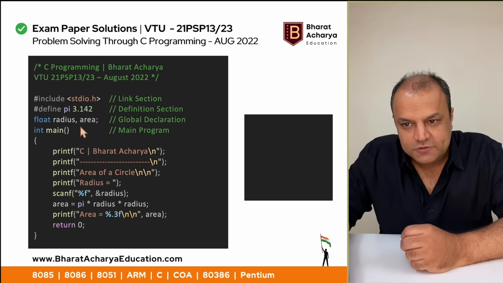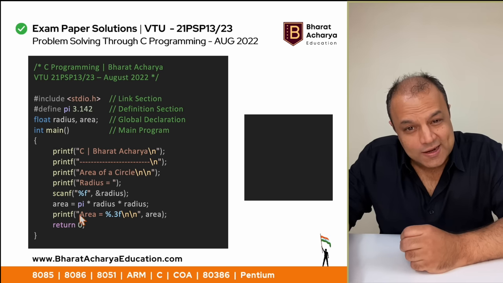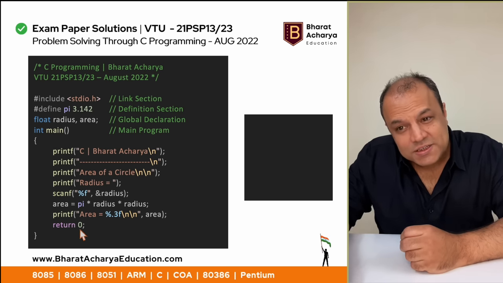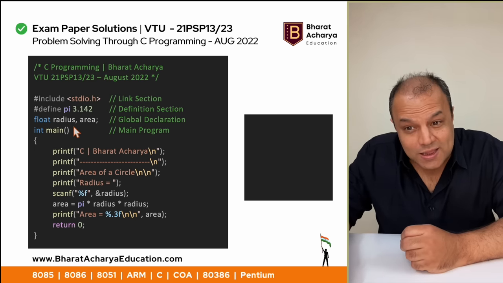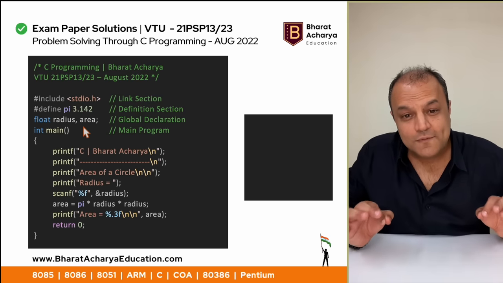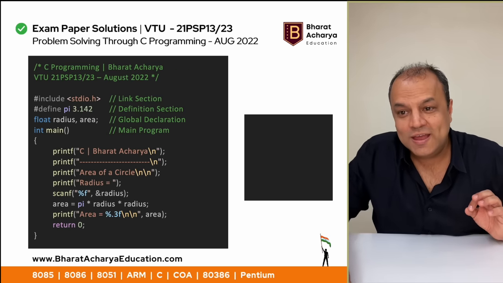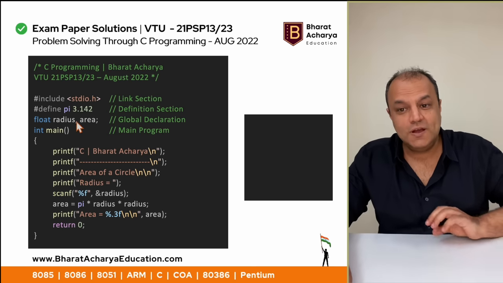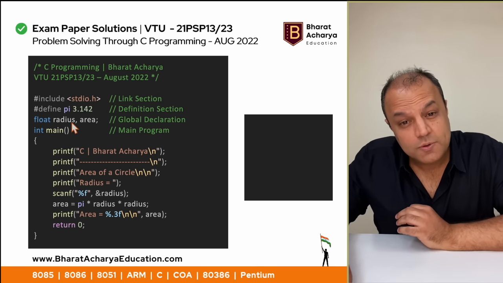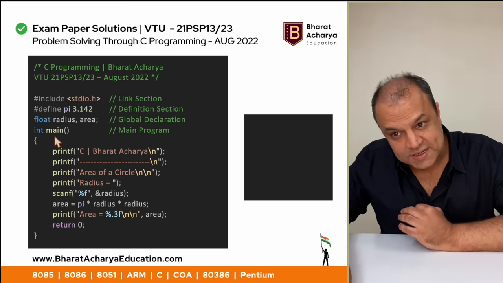Now, this is the space where you define global variables. Listen carefully. Had I written the same statement over here, which I can, then it's a local variable which is available only to the body of the function where it is declared. So if I had another function, those variables would not be accessible to that function. But if you define it above main in this area, it is available to every function of your program. Hence, it is called global declaration. Are you clear? So this is the global space where you can declare something which will be available to all the functions and sub-functions and everything in your program.